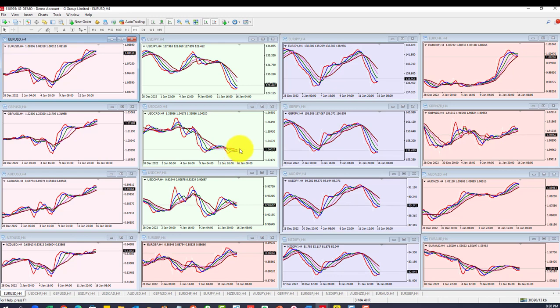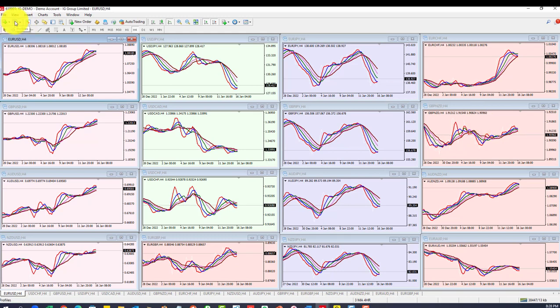This one's consolidating. Can you see it's consolidating? This one's trended, but now it's starting to turn back. That one's turning back. So I can see the phase of the market. So what I've done is I've set up a template that does this, and then I've set up a profile that has the moving averages for the 4-hour for my 16 favorite currencies.